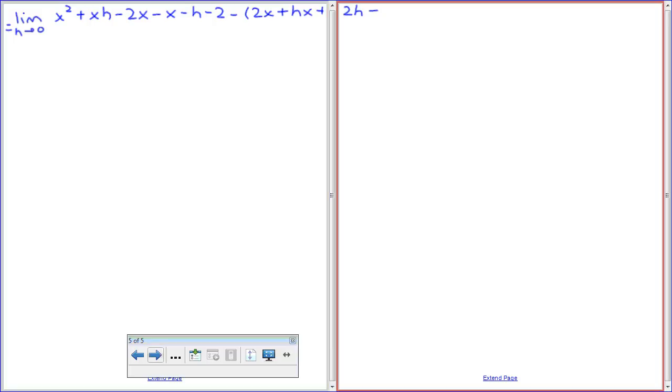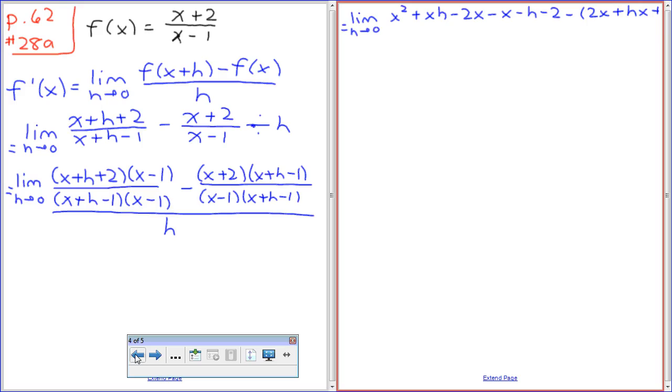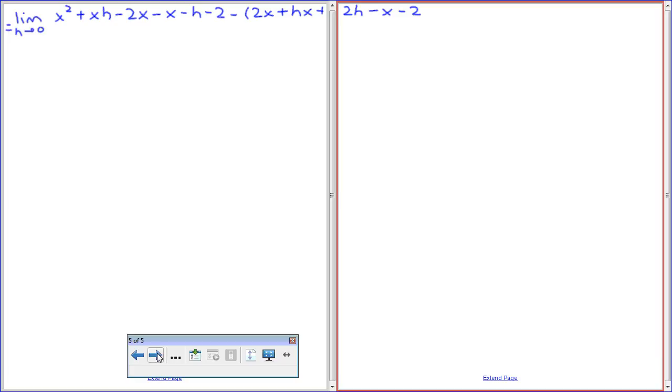Did I screw something up? I'm sorry, I forgot the x squared. So this should be x squared, minus the x squared, sorry. Shouldn't the first part be positive x? Okay, hold on a sec. Can you say it again one more time? Well, isn't it negative 2x? Okay, just wait.